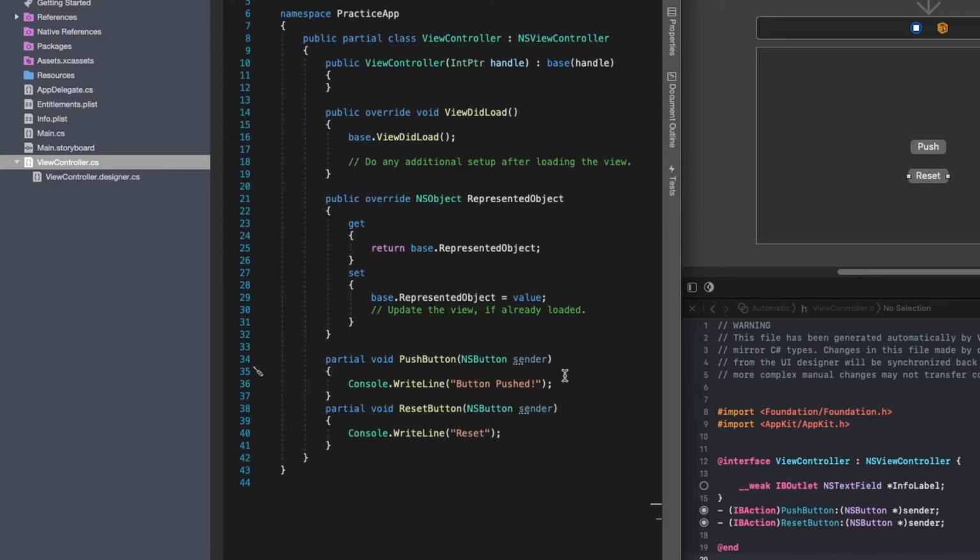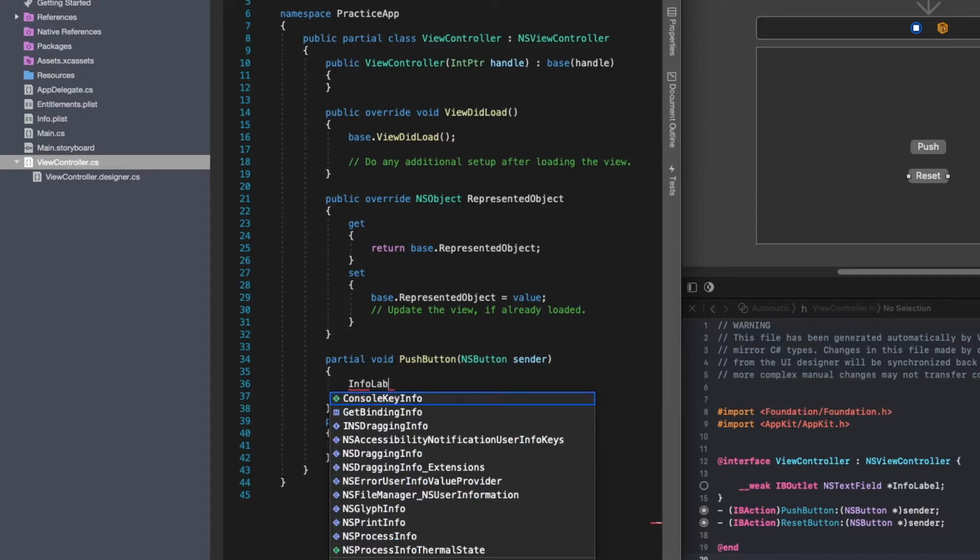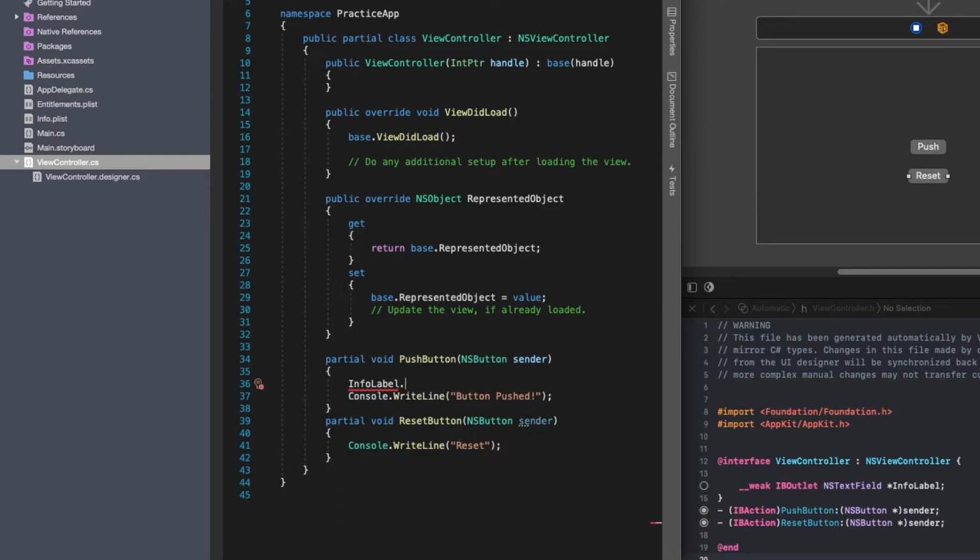So what we should be able to do here is info label dot string value is equal to, let's say, button pushed, the same. Here we have an error: info label does not exist in the current context.